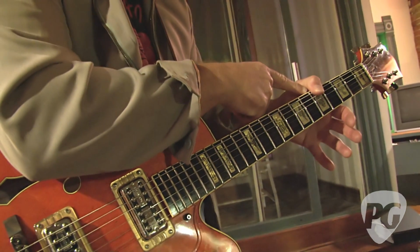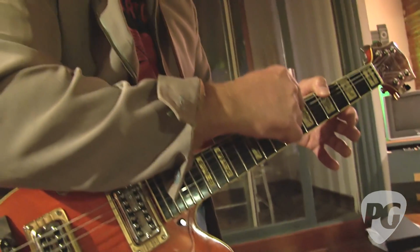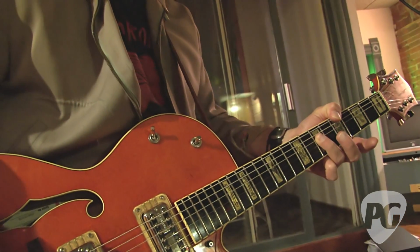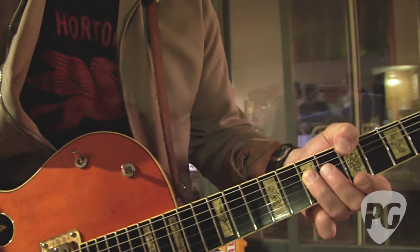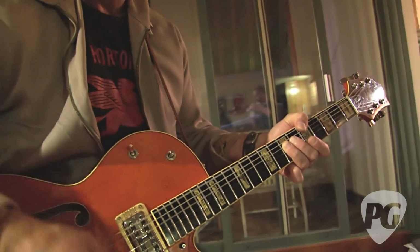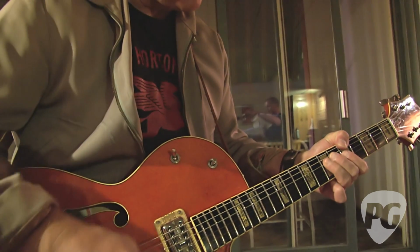Hooking over here, but I'm also muting this top string, I mean, not the top one, the fifth string. And then that way I can play the fourth string here with this finger, and that gives my right hand the ability just to kind of flail like this. So I've got a drone note going all the time.